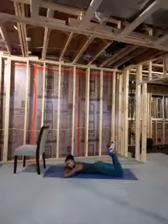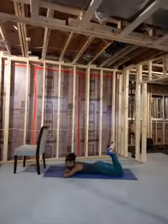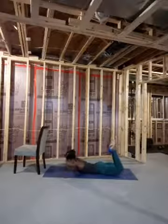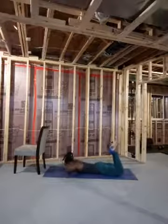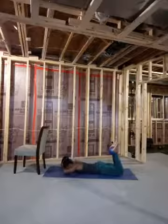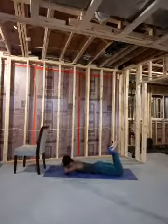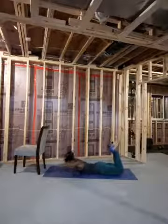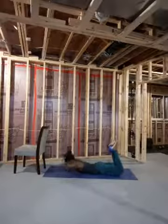We're going to add those 2 together. So, head is rested on your hands. Take a deep inhale here. Exhale, lift everything up. Inhale, lower. Exhale, lift. Inhale, lower. Exhale, lift. Inhale, lower. Exhale, lift. Let's go 4 more here. And lift. 3. Last 2. On your last one, hold it up there.